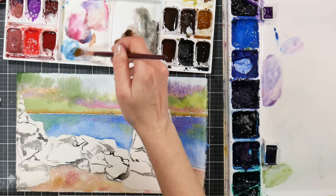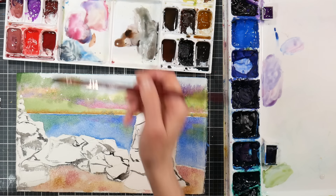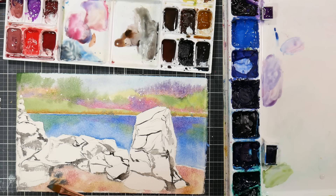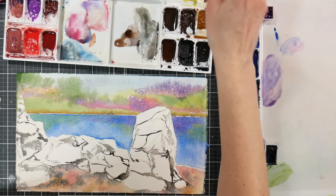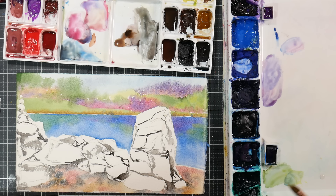I'll take some of this cerulean — the first cerulean I used, it wasn't quite as bold — and take some of that Mars black, which is a heavily granulating black. I'm going to add some of that in there for a little wet sand shadow. Work this really wet so that you will pick up some of that texture and granulation. Maybe even throw a little bit of green in there for some algae. I'll do the sap green but I'm going to mix in some of the nickel titanate yellow. Mix in some cerulean — let's do those two colors first and see. That's very milky; add some sap to it.